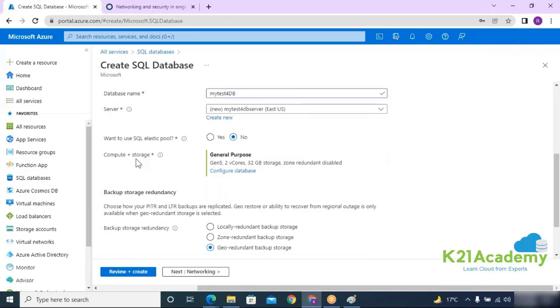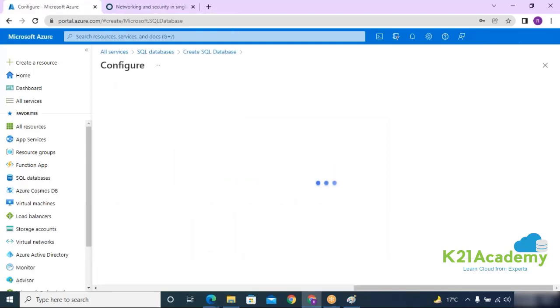Currently, we are not using any elastic pool. I'm going to create a server and I'm going to create a database. Now, how would you like to select the compute? Because over here, there is no virtual machine where we can select the size of the virtual machine and decide the compute. Just like in your web app, where we designed the compute using the ACU, which is nothing but a comparison of your machine size and your Azure computing unit, in a similar fashion over here, what we will have is the compute and the storage associated with it.